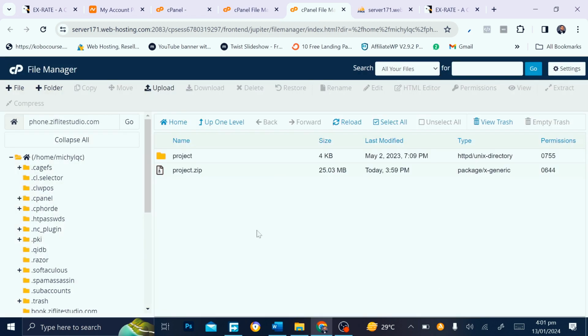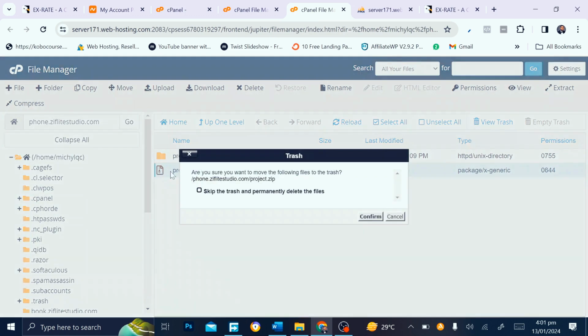So click on close. Alright, you want to do well to delete this, okay? So you can just press the delete key on your PC. You can skip the trash if you want to delete it permanently, but if you don't want to, just make sure to not check this and just click on confirm. But for me, I'm not going to be deleting that yet.